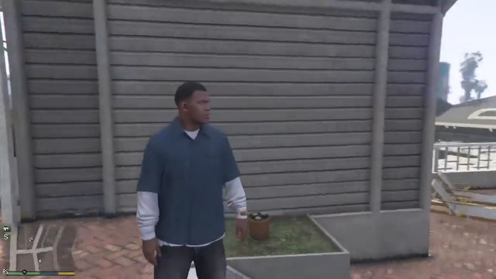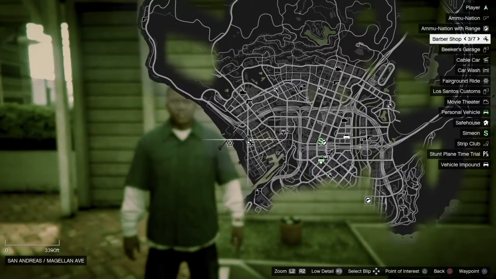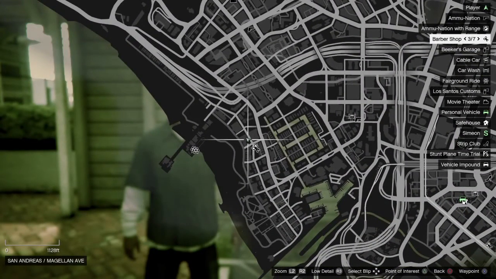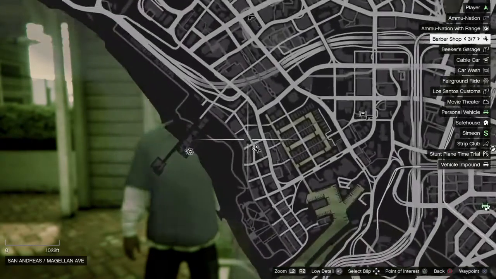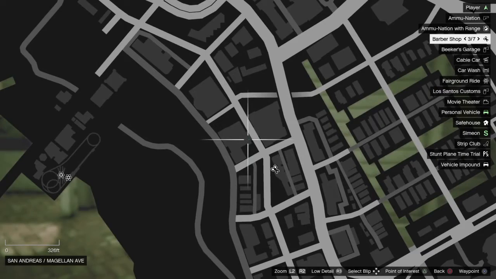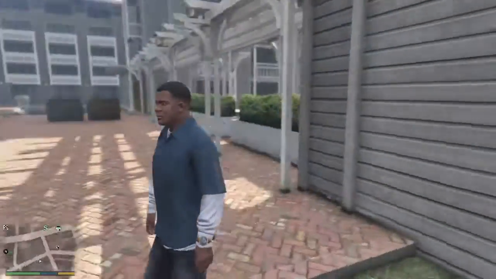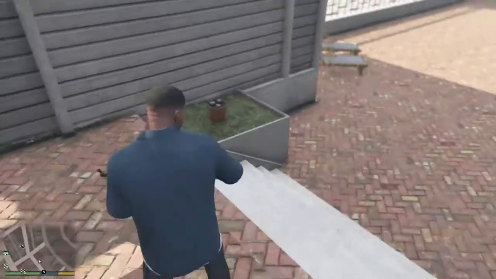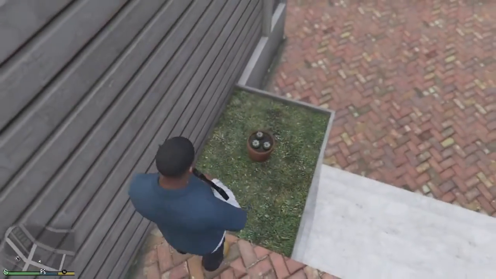Alright, here we are again, and for location number 20, we are located at San Andreas / McGlynn Avenue. We're right next to the carnival and next to the barber shop on this side of the map. I want to zoom in a little bit closer, and here we are. This is where you're going to be located. When you get to this location, it's going to be right here on this roof, and you're going to want to click on this flower pot next to these stairs. Alright, let's see what it gives us.